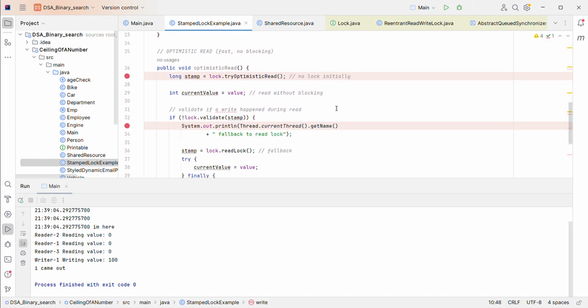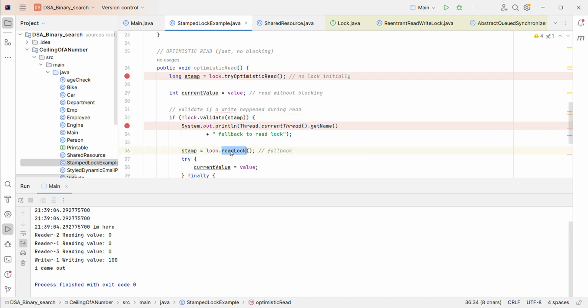So what we have is something called tryOptimisticRead. No lock initially. First we validate. What this method does is check whether, while reading, some other write has happened or already happened.